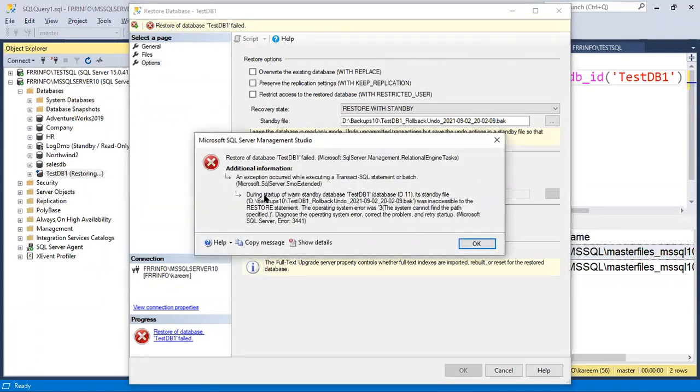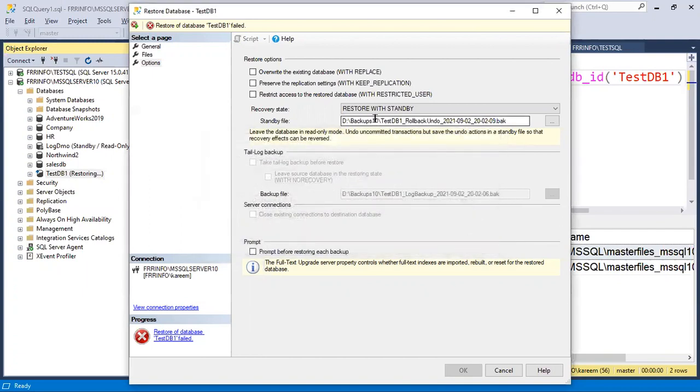It is saying during startup of warm standby, this backup file was inaccessible to the restore command. Okay, no problem, because what is the problem here? Actually, the problem is a file path problem.